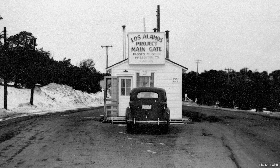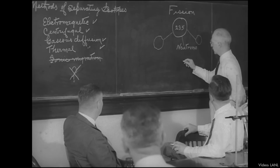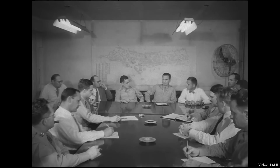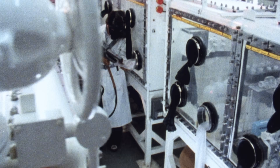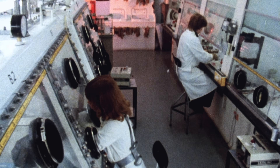It all started at the Los Alamos National Laboratory, one of the labs created as part of the 1940s Manhattan Project that first developed atomic bombs in the desert of New Mexico. The 1970s brought a renewed interest in cleaning up various Department of Energy sites. Los Alamos was tasked with recovering plutonium from residue materials using nitric acid to separate plutonium from uranium, creating a solid nitrate waste stream with residual radioactive isotopes. In 1985, a volume of this waste was placed into a lead-lined 55-gallon drum along with an absorbent to soak up any moisture, and put into temporary storage at Los Alamos where it sat for years.